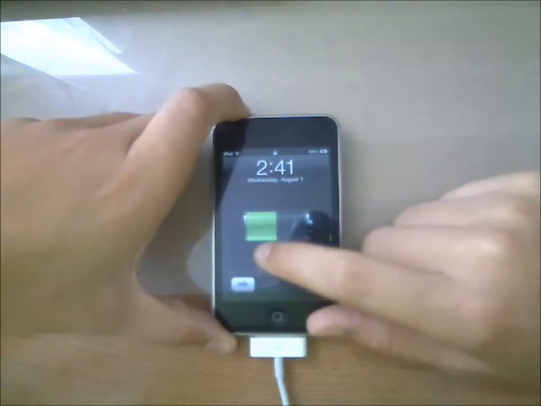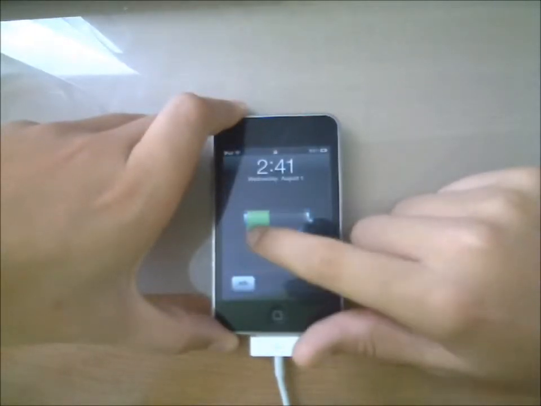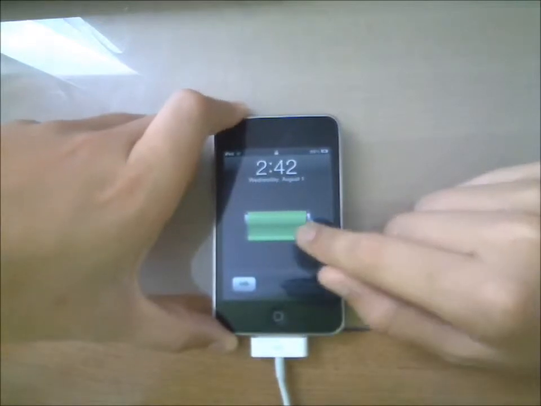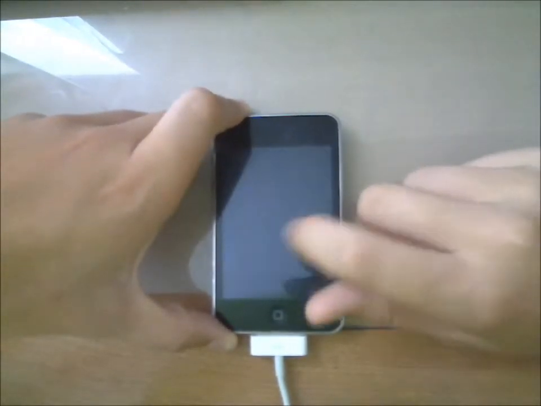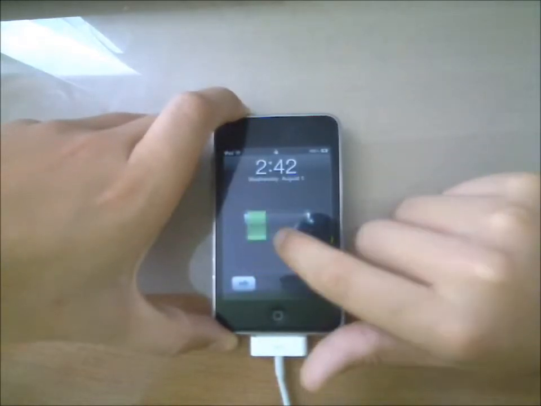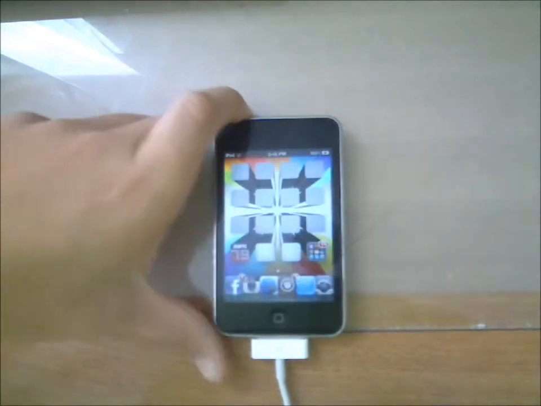Okay, so it's back to normal, and instead of it just staying at whichever battery level you have, it flows up into whatever you have, which mine is at 100%, so it'll just go all the way. So say you have 50%, it'll only go up to halfway. And that is Animate Battery.